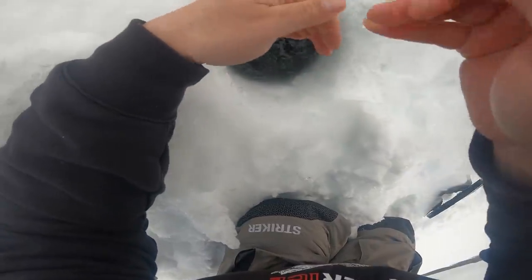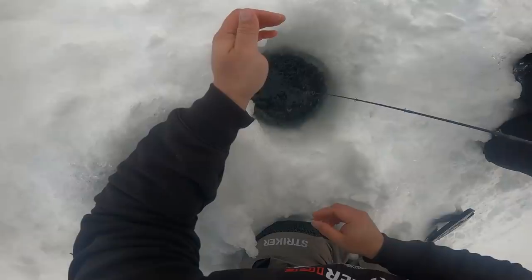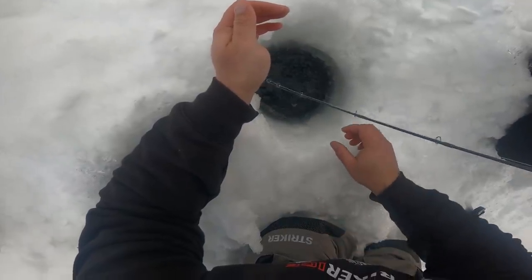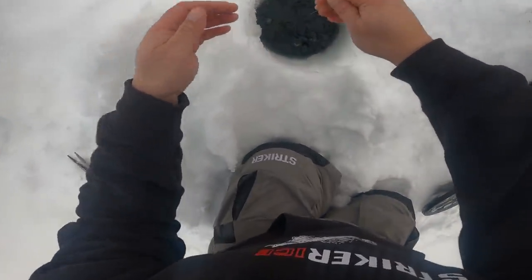Okay, here he comes. Almost. Nope, he's gonna go back down. Yeah. Is your drag loose? Loosen that drag off lots. You don't need too tight of a drag for this at all. Okay.